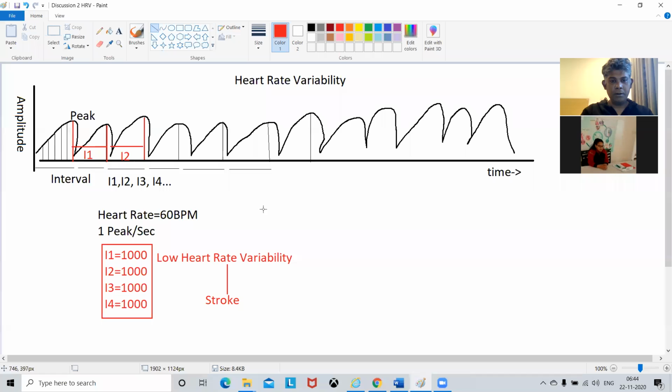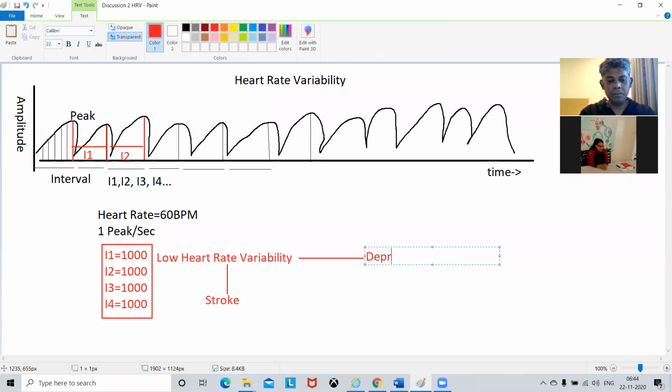Number one reason is extreme emotional depression. When you are depressed, you might have observed that your body feels very lazy. You don't want to do any work. You don't want to move out of the bed. You just want to stay restricted to bed, and think. So one of the first reasons for low heart rate variability is depression. When the mind goes into depression, the autonomic system stops responding.